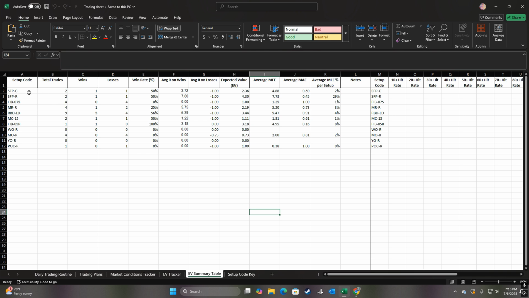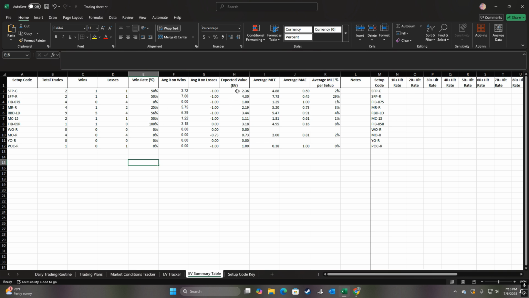You need to be taking your setups. You need to be tracking that, like how many times have you used this setup? Every single time you use the setup, you put it down. You track your wins, you track your losses with it, you track the win rate with it. Easy formulas, by the way, guys. You can figure out how to do a win rate. I mean, ChatGPT can do it.